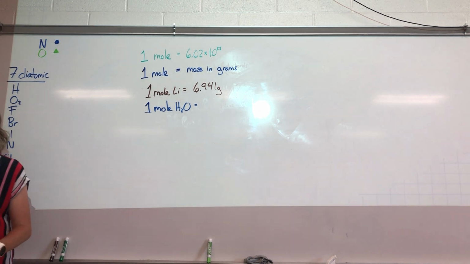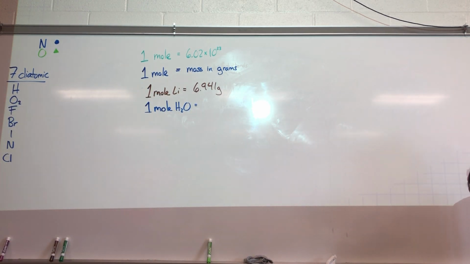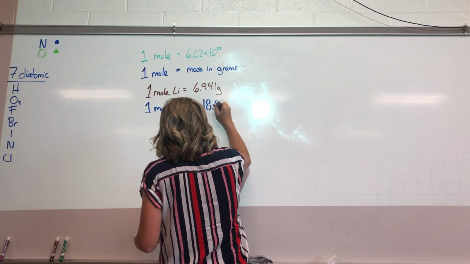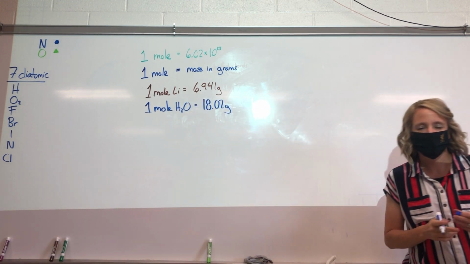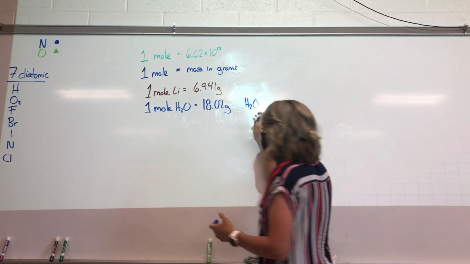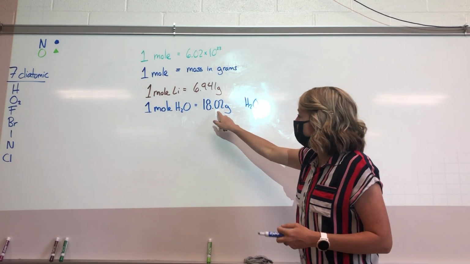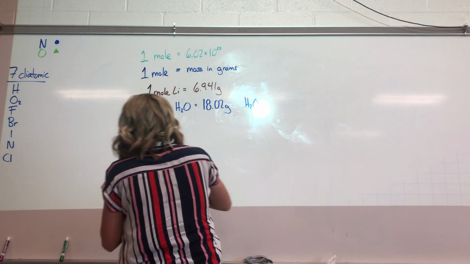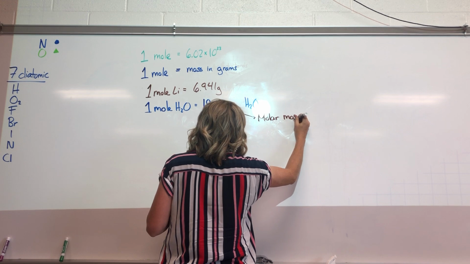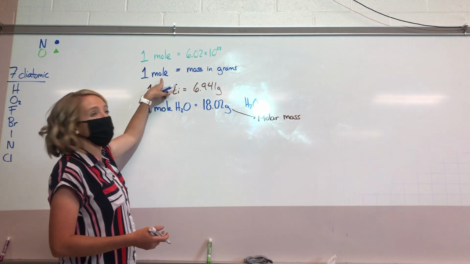Okay, everyone have an answer? On the count of 3, shout your answer out. Ready? 1, 2, 3. 18. Good. Depending on your rounding, it's about 18.02 grams. I think as I walked around, we're on the right track, but just make sure, since water is H2O, you have to add up 2 hydrogens and 1 oxygen to get the entire mass of it. This number right here is known as the molar mass. The molar mass is the mass in grams of 1 mole of something.